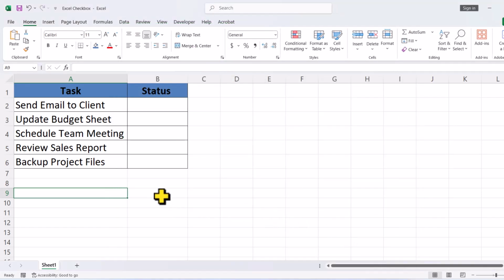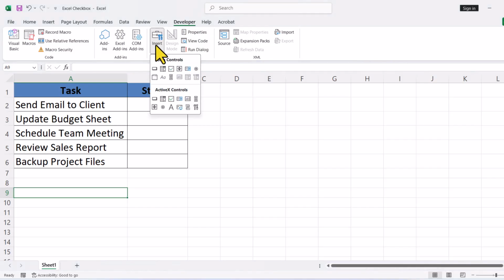Now that we have got the Developer tab showing, let's actually insert our first checkbox. Click on the Developer tab, hit Insert. You will see two sections pop up: Form Controls and ActiveX Controls. Form Controls, that's the top section, is perfect for basic checkbox use. ActiveX is for advanced stuff. Macros, coding, weird automation things. We don't need that. Unless you're planning to automate your Excel to make you coffee, stick to Form Controls.